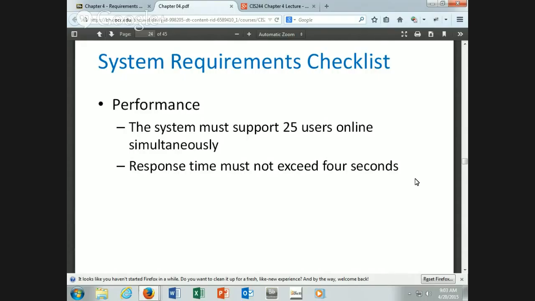Where if you didn't get online at 7 a.m. to register for the classes you needed on that very first day, by 9 o'clock, those classes were what? They were full. You were on a wait list. I remember teaching classes where literally I had more people on the wait list than were registered in the class. So performance, how do you think that system, Banner, performed at 7 a.m. that morning?